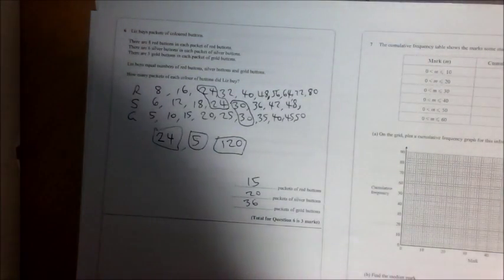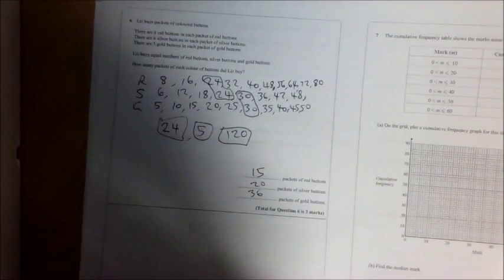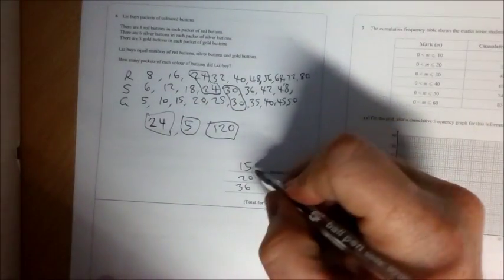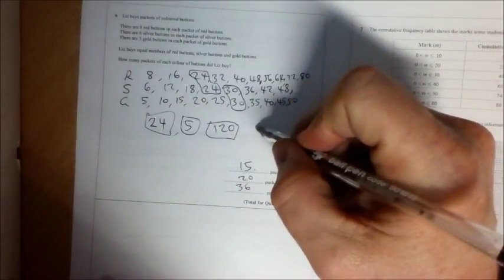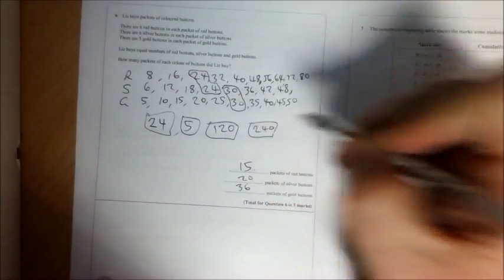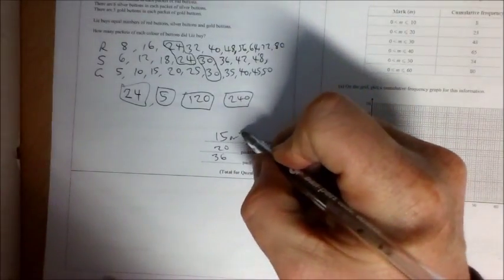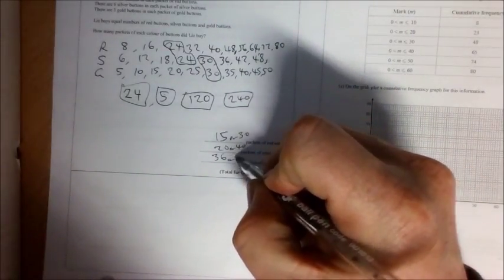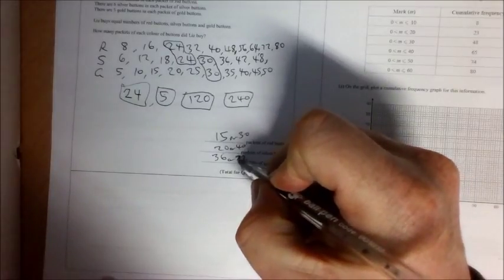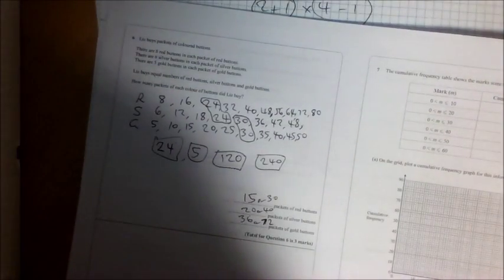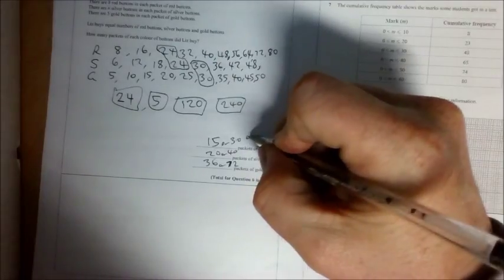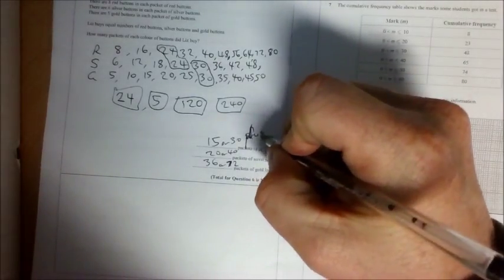So yeah, that's an example of using lists and then finally, lowest common multiple. By the way, there's another possibility, which is she could have 240, that's also a common multiple, in which case she'd have 30, 40, or 72. I think this question doesn't actually rule that out. So I think this is the kind of question that you probably wouldn't have in an exam, and if you did, you'd have to write plus other possibilities as well.